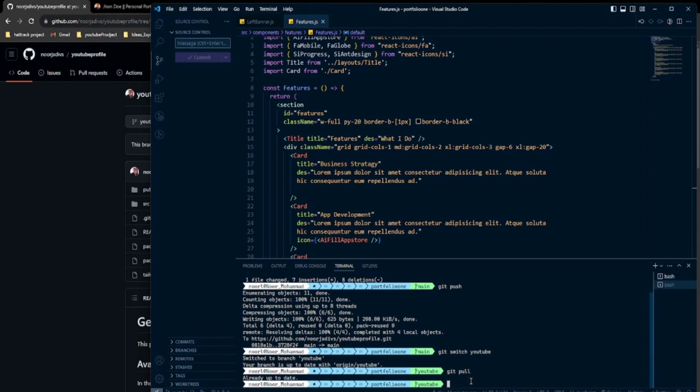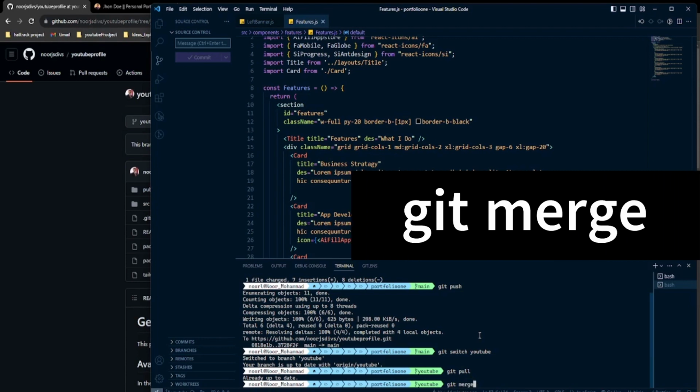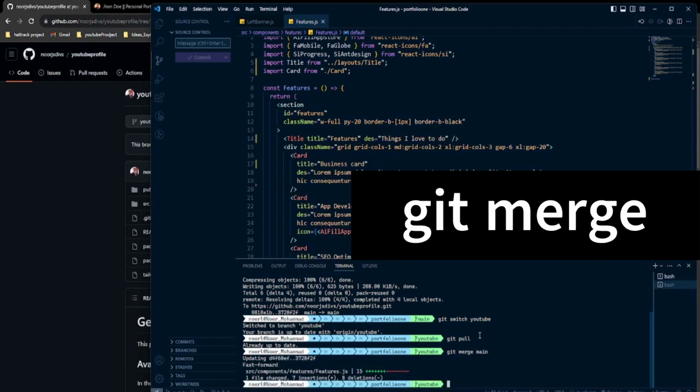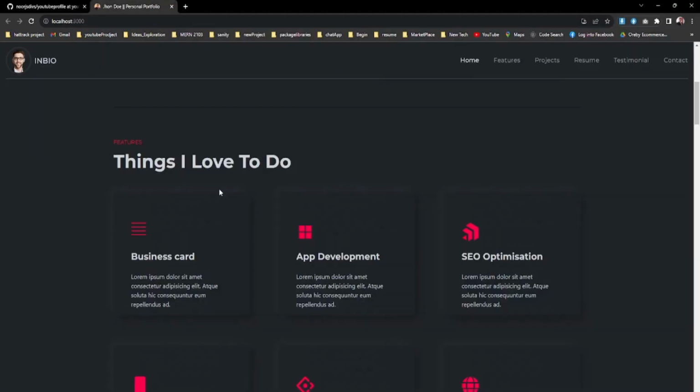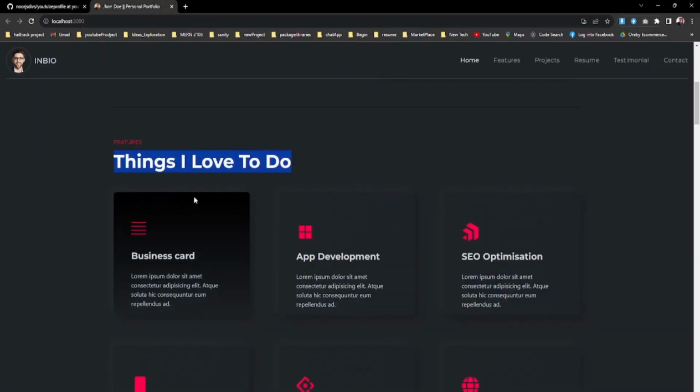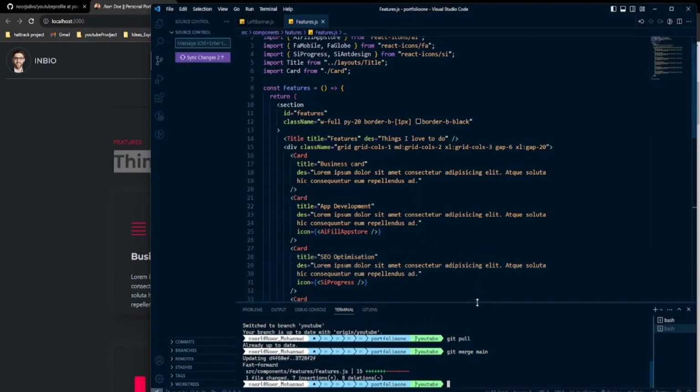And now as you see, git pull is showing we are already up to date, but we are not up to date, right? So to get up to date, I'm going to run git merge with main. Whatever changes happened in the main branch, I want to reflect in this branch. After doing the merge, as you see, those things also change. In that way you can work with other people, and whatever changes you make in your local repository can be reflected and compared.